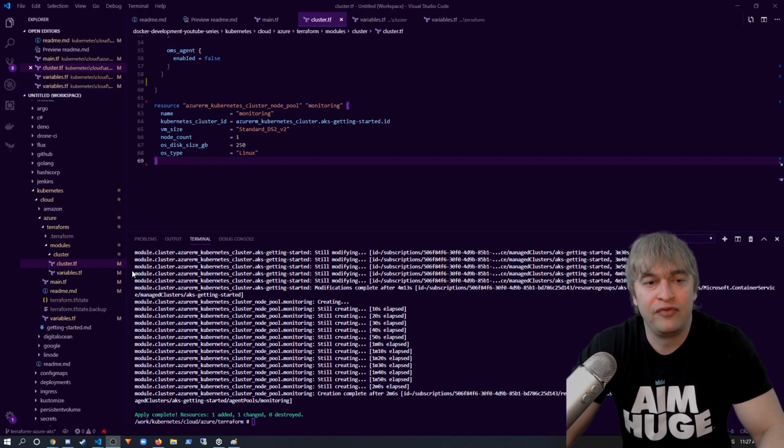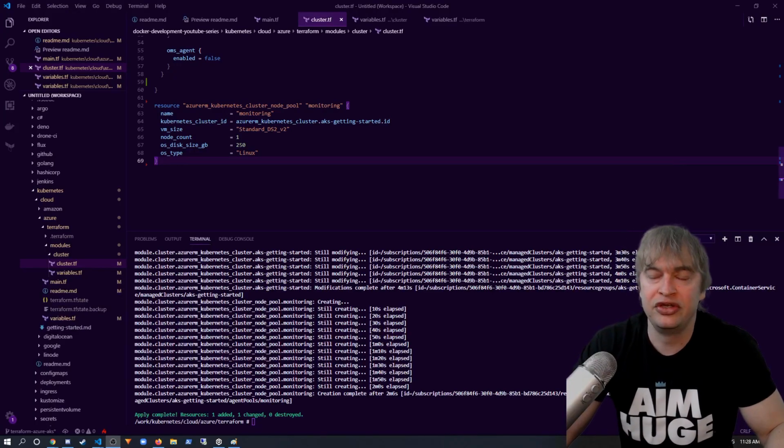Now, for those of you who have worked on Kubernetes before, you would know that creating a cluster is not where it stops. We normally have to go and provision all the infrastructure on top of our Kubernetes that we need to make our Kubernetes cluster operational. These things can be ingress controllers, they can be monitoring things like Prometheus, they can be logging services like Loki, Grafana, and Fluentd. Now, instead of having to go and access our cluster and then applying a bunch of YAML files to the cluster, Terraform has a Kubernetes provider, so it's able to do all of this stuff for us as well. This is one of the really neat selling points of using Terraform to spin up infrastructure like Kubernetes.